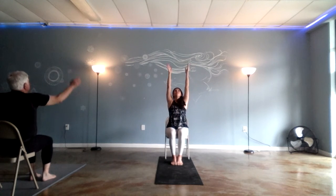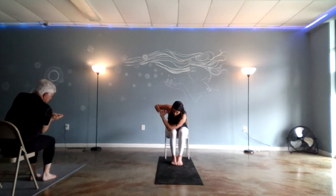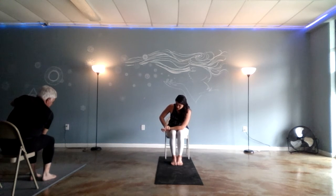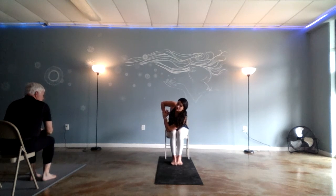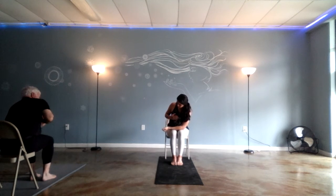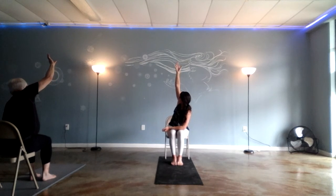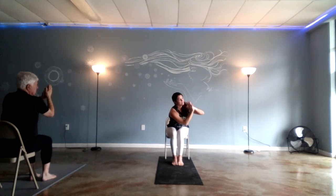Inhale, arms up. As you exhale, we're going to twist just outside, taking either your left elbow outside of that right knee or forearm can go across. Up to you. I want to feel length though through this right side of my body. So if I don't feel nice and long here, or it's a struggle to keep my knees together, I can just bring that left forearm across and I can open up here. Breathe in, sit tall. And exhale, let's twist to the left.